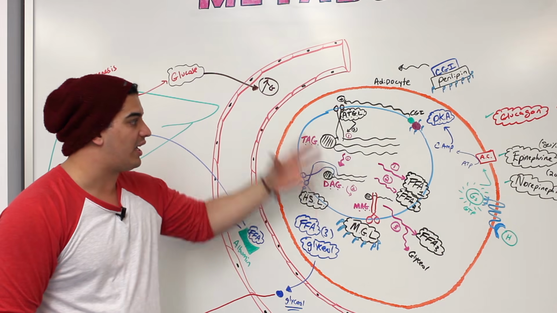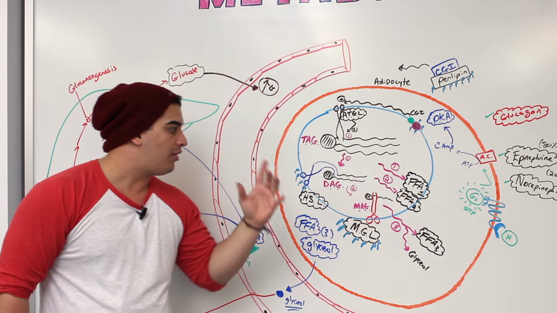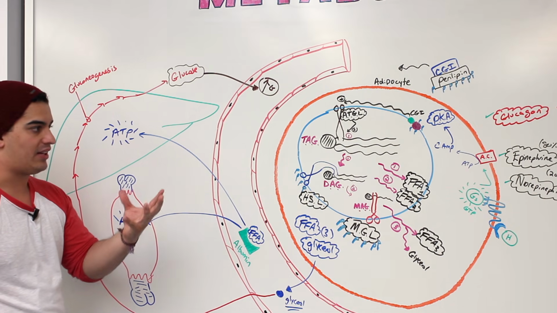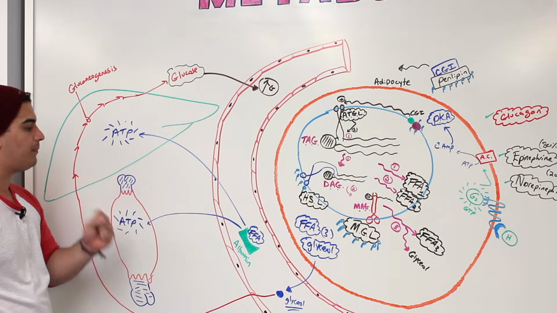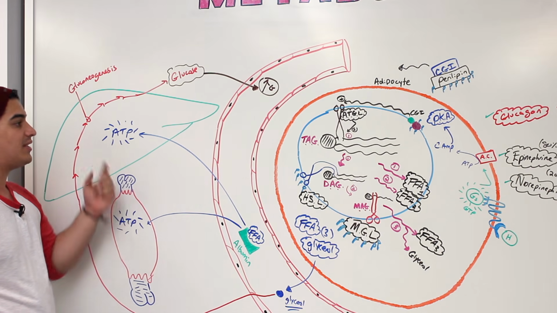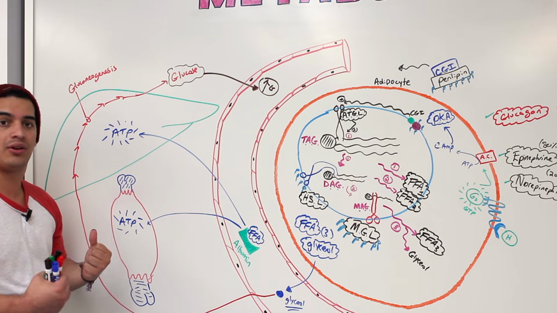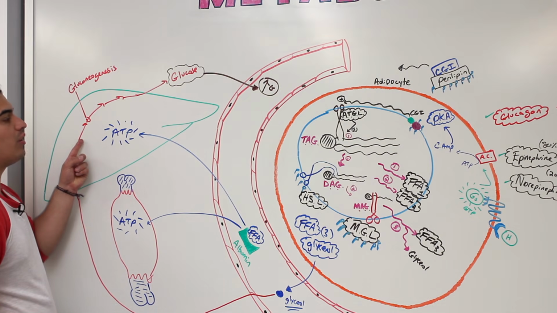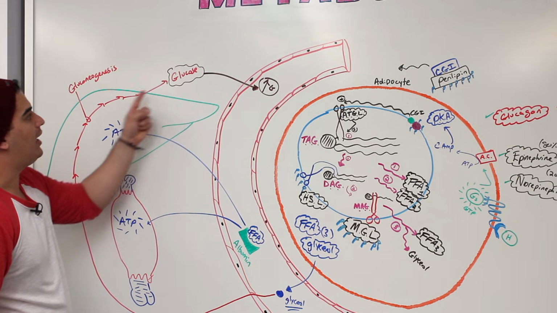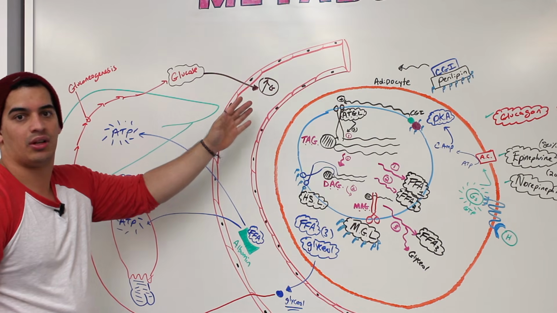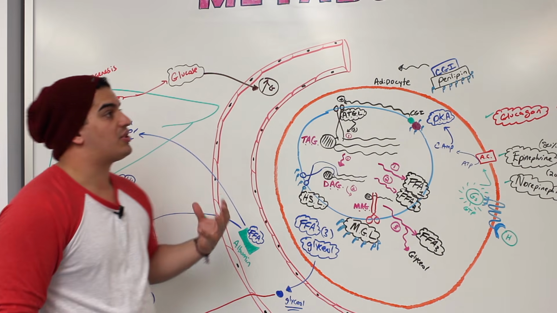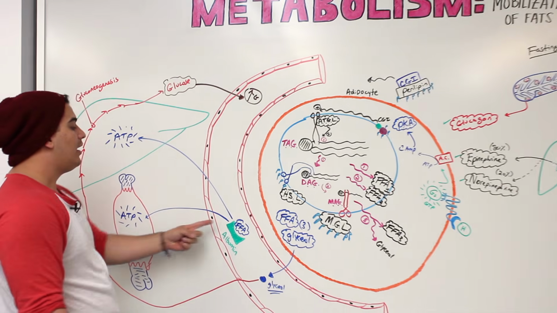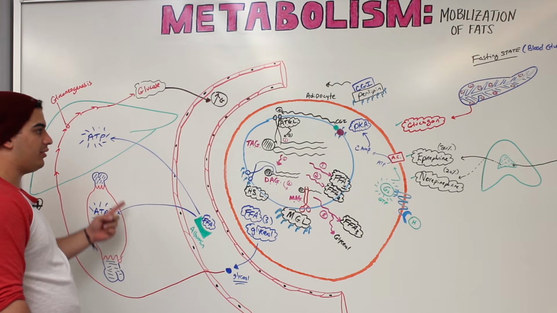But the whole point here was the blood glucose levels were low. We can do two things with breaking down these fatty acids and this glycerol. One thing is that if you don't have those carbohydrates in your diet, whether because you're fasting or you have diabetes or you're on a ketogenic diet, whatever it is, your body's going to use these free fatty acids to produce ATP because your body needs energy to function. The second thing is that we can take a small amount of this glycerol into the liver or the kidney's proximal convoluted tubular cells and make glucose via gluconeogenesis to increase the blood glucose levels. All right, engineers, that pretty much covers everything in this video for the mobilization of fats. In the next video, we're going to see exactly how these free fatty acids are getting broken down to produce ATP.